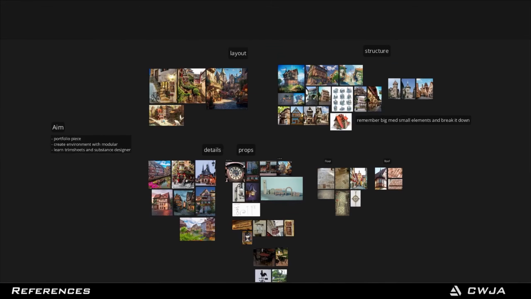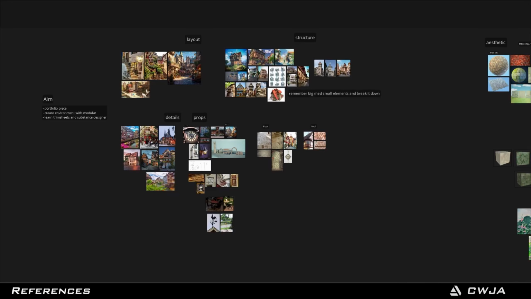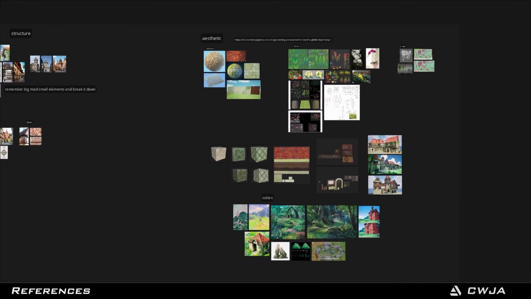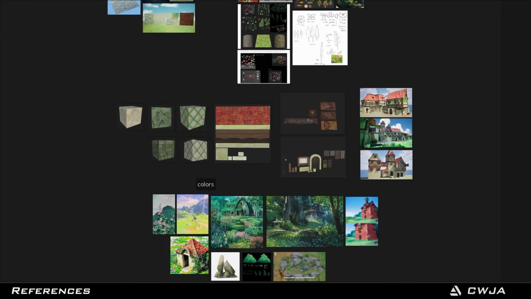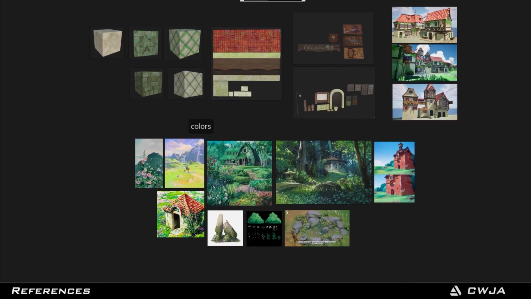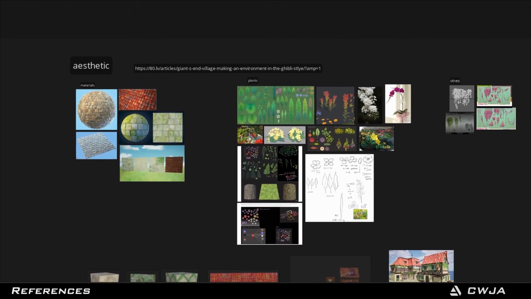Most of the time, I'll start with concept art as a foundation, usually from another artist. It really helps me keep the vision focused. But for this project, I skipped concept art entirely. While that sounds freeing, it can actually be tricky because it's easy to go off track or over-design. So to avoid that, I gathered detailed references and also made a separate board for the aesthetics. The other board will be about style, colors, and textures I wanted to use later during the texturing phase.